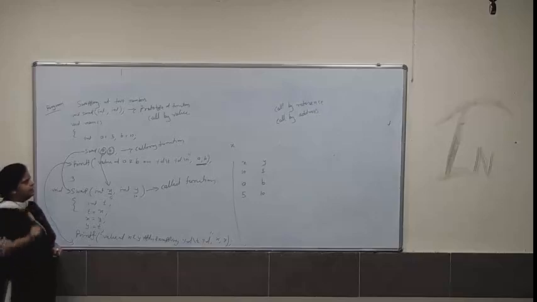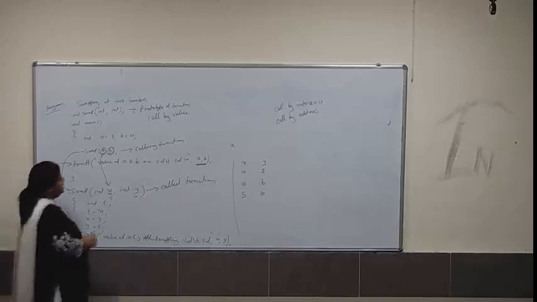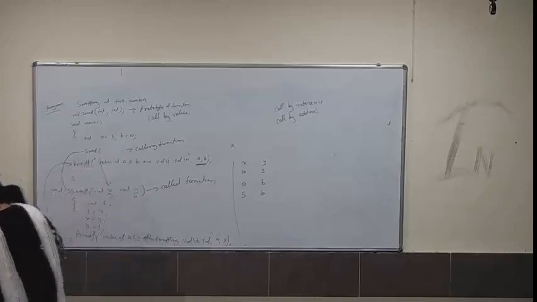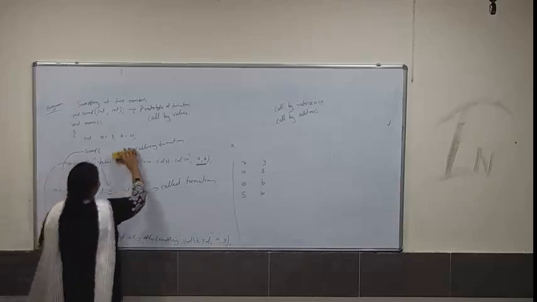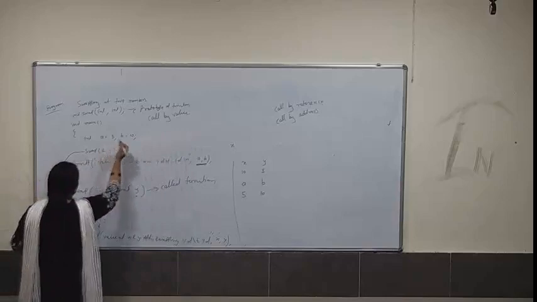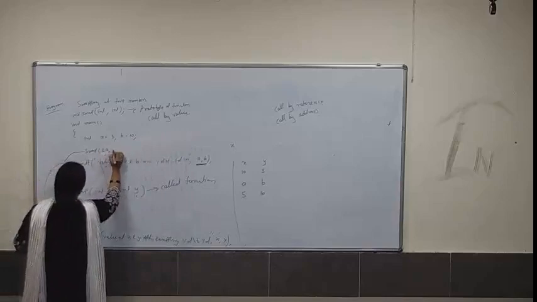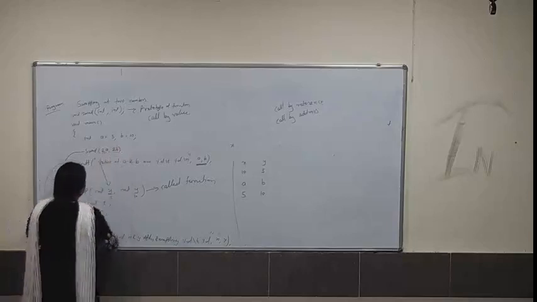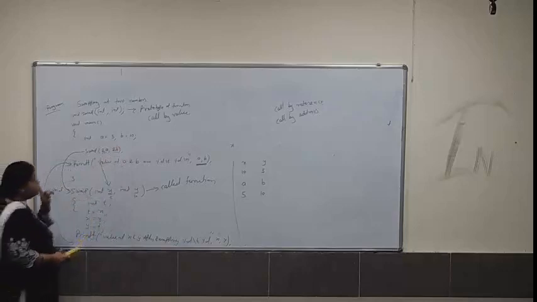But if I say go and bring Rahul from CSE third year section A, then he will go to that particular place and bring that particular student, not so many students. Here, I am making changes, not writing the same program again. A little change: now, instead of sending the value of the variable, I am sending the address of the variable. Now, ampersand A, ampersand B reflects that we are sending the address.